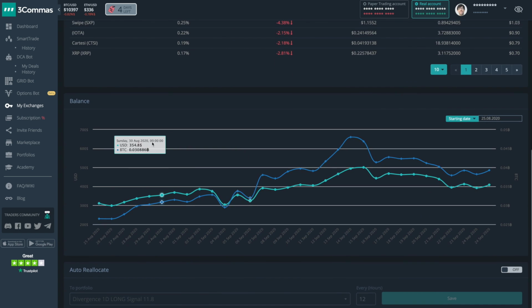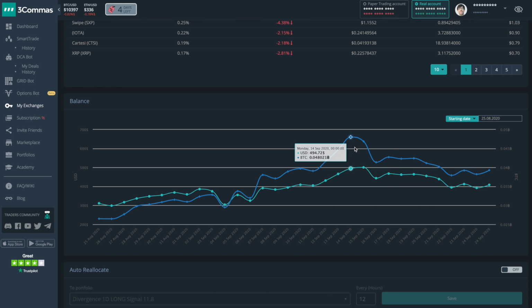And down below, we have our balance that's reflected in an XY grid. The Y axis is showing our dollar worth on the left side and our Bitcoin worth on the right-hand side. And as we go left to right, as you saw, the two different dots tell us the worth. So the blue line and the blue dots are all Bitcoin worth. So here is the peak. Right here on September 14th, my account was at the highest value it has been, at 0.048. And then it fell down, and then it's starting to move back up.